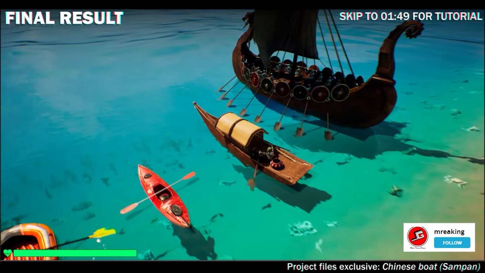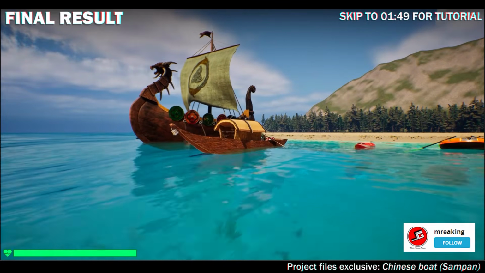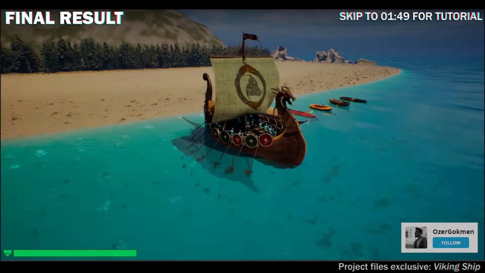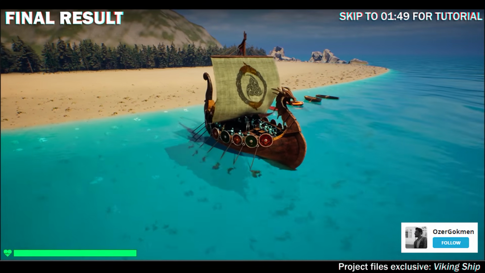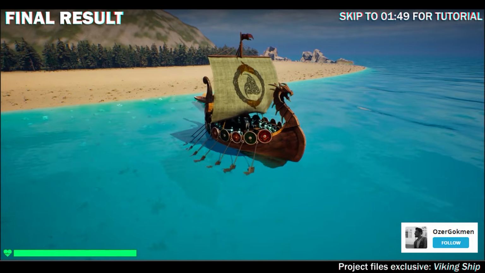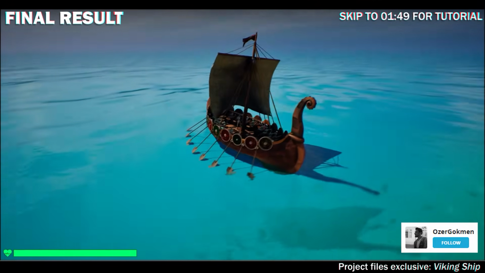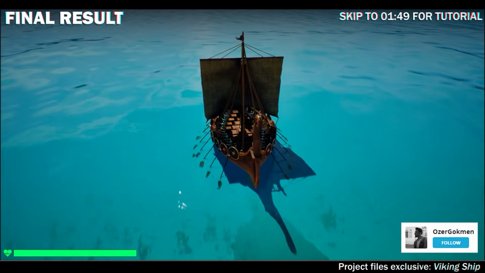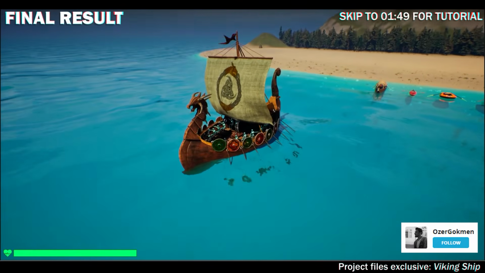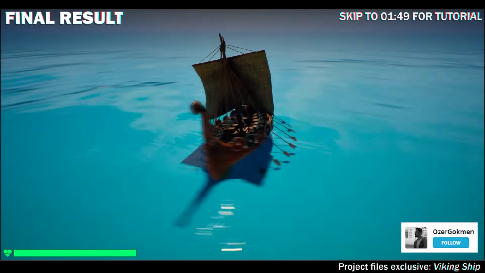Next is this traditional Chinese boat, which has a lamp attached at the front with physics. It has a setting to toggle the lamp lights. Finally is a Viking ship, which has characters inside to row the oars, and the player acts as a captain, giving commands to say where to go using pointing animations. This one uses simple cloth physics for the sail and flag as well. The foam also is not working here, possibly due to an experimental bug as Impulse was working.